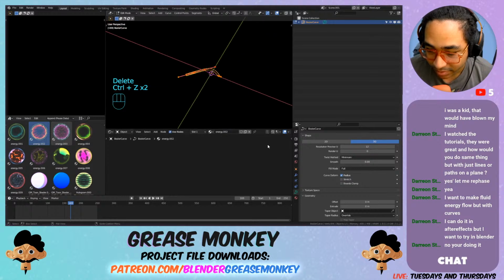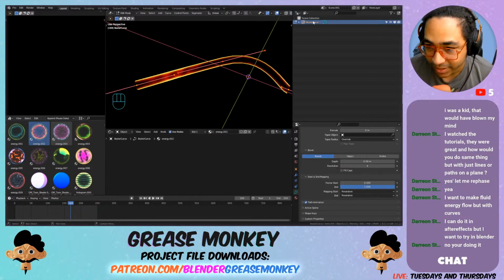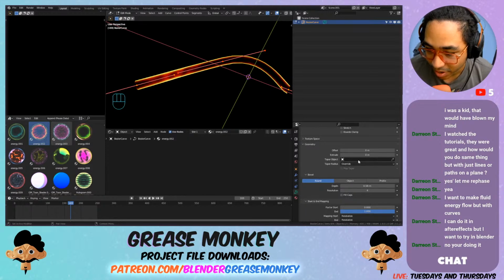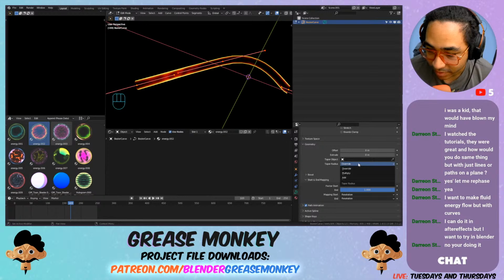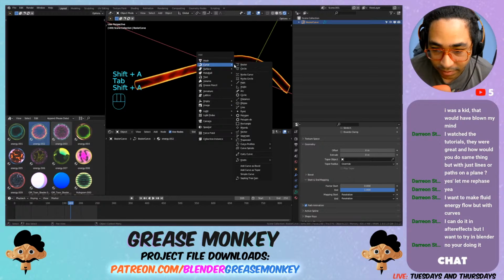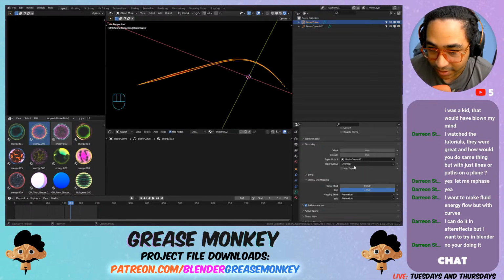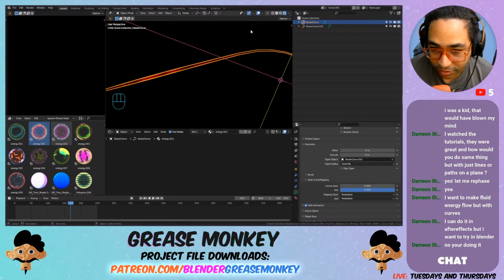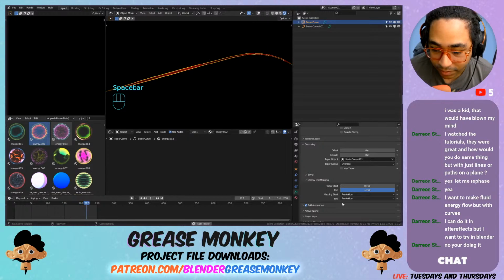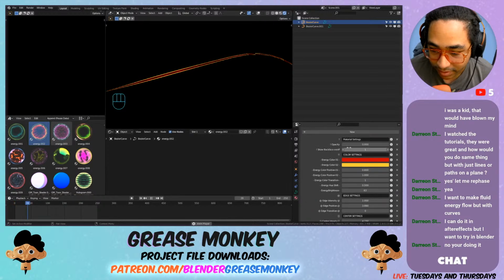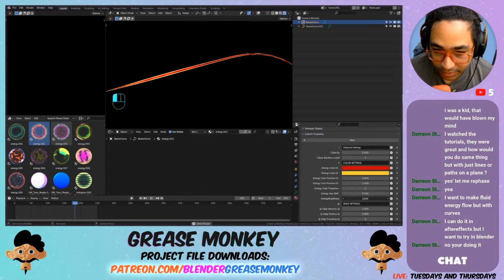Alright, let me go back. Hold on. So usually what I do is I make another Bezier curve, and that's what I make the taper with. I think it's called the taper object here. It's not bevel. So I would get another Bezier curve, right? So I'll make another one. And then I put the Bezier curve on here. And now it's a little stringy or whatever. We're playing it through. We'll get the material, we'll make it brighter. Brightness. There it is.